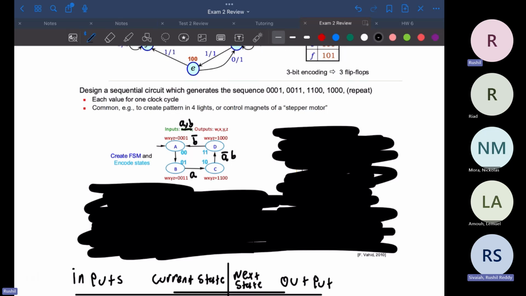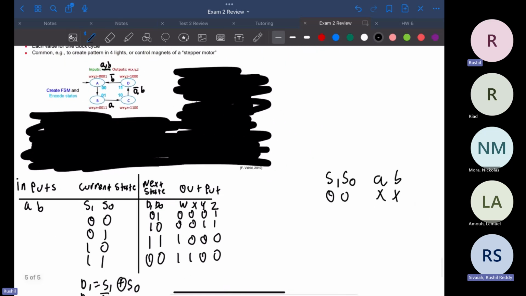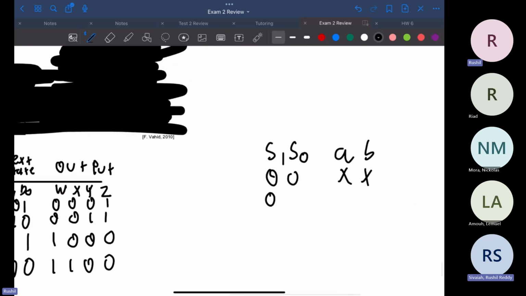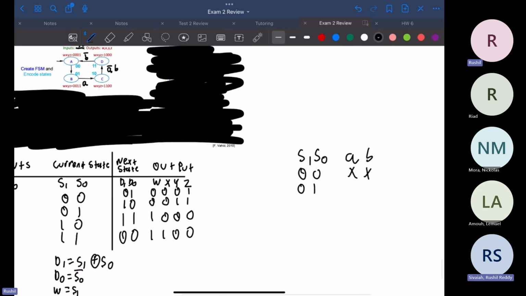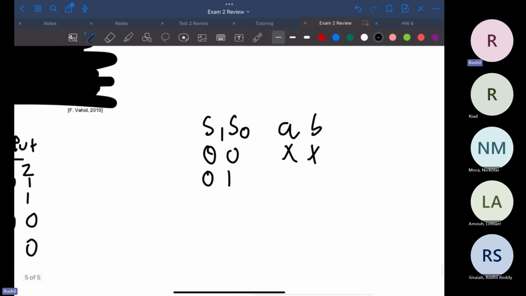So we're going to do the same thing for B to C. Our current state is now 0, 1, but the requirement to move on is that A has to be equal to 1. Any questions about that? Does that make sense? Okay. So we're going to do A equals 0, B equals 0. Well, we have to do every single possibility.